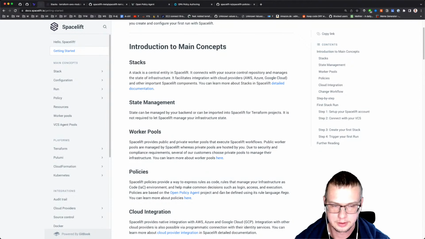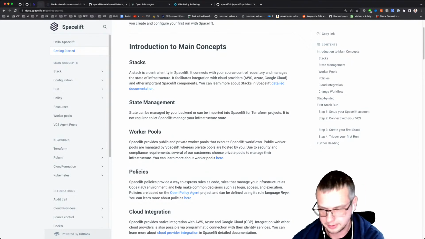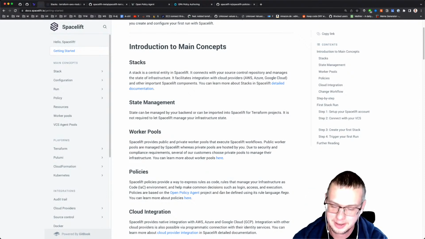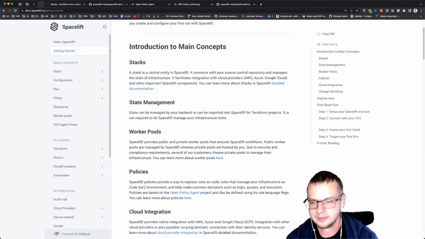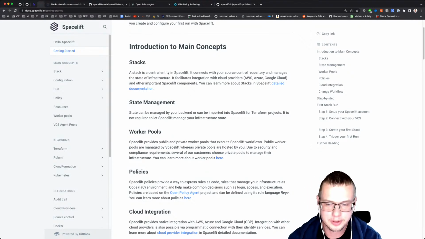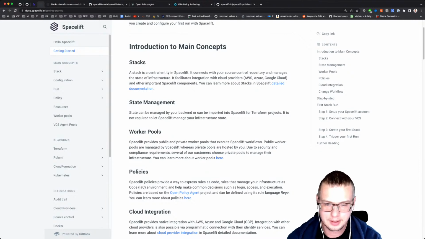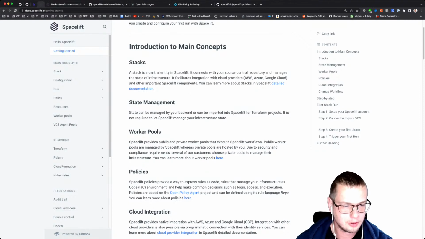Policies in Terraform, or not in Terraform, in, where is it? Well, overall, policies allow users to control certain flows and express rules as code. These policies are written using Open Policy Agent, and we'll talk about this a little bit later.